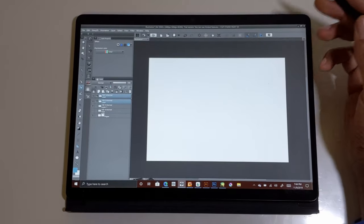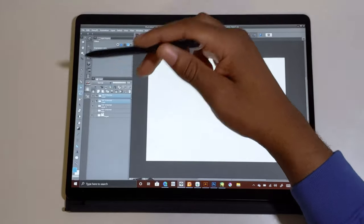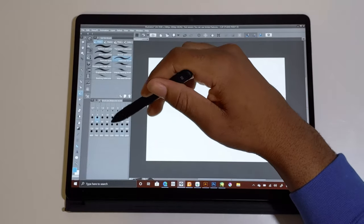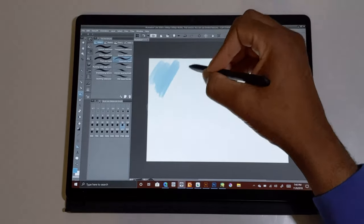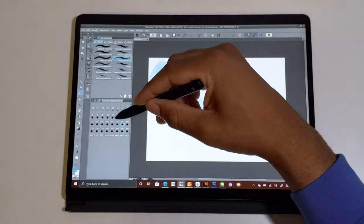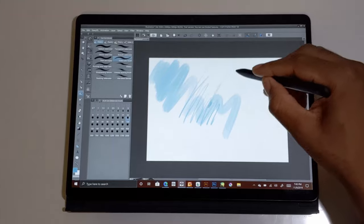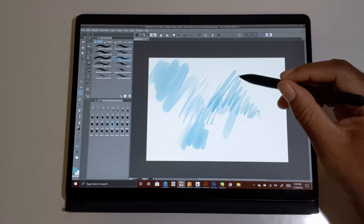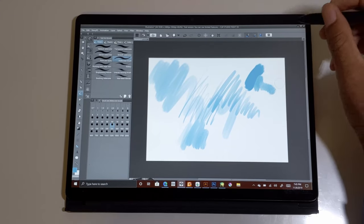Clip Studio Paint — one of my favorite programs for drawing, especially with a tablet like the Surface. I did a test load picking a pretty hefty size brush — 400 size brush — and as you can see it's iffy, not the greatest. Taking it down to 50, it's a little bit better. So if you're using huge brushes on this program it will start to lag. But pen pressure is there — if you press hard you get hard lines, lighten your touch and you get light lines, which is perfect.